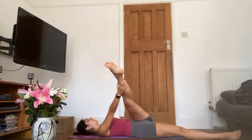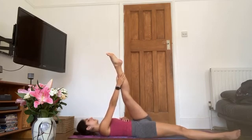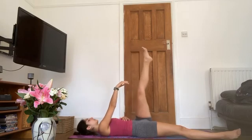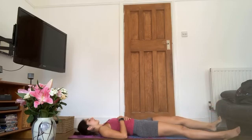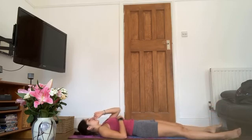And now bringing your leg all the way back to the center and just letting it float all the way down to the floor, allowing your leg to relax. Now this is your time to give your body whatever it needs to relax. Find a comfortable position for your body, anything that feels good for you. You can have your knees bent, your legs outstretched, your arms by your sides out wide, really whatever feels best for you today.